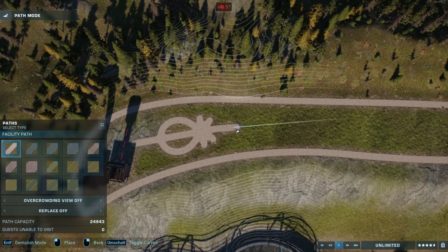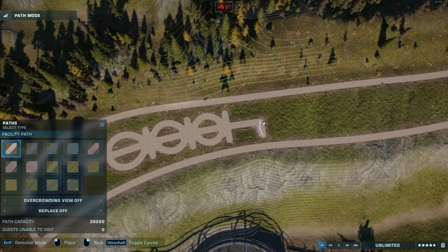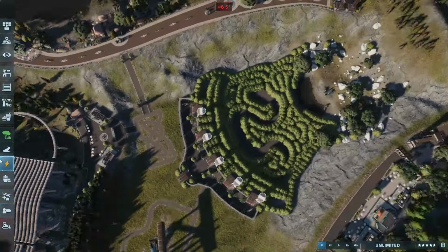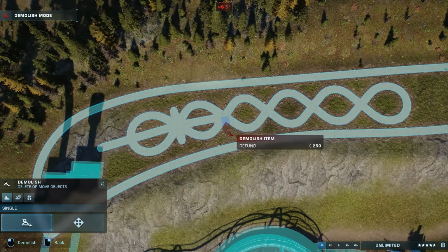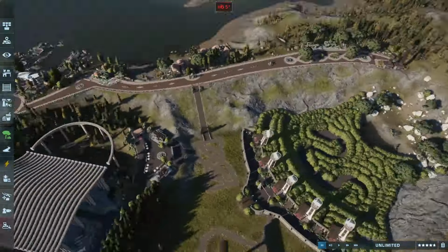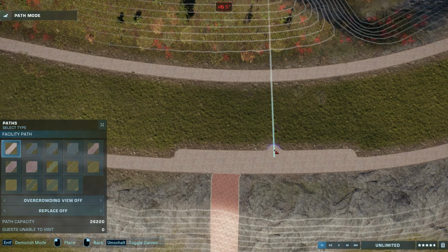So right now I'm doing path. I'm repeating the pattern that I used on the other side. I basically just didn't want to reinvent the wheel, so it's basically the mirror image of what I did last time. Let's just decorate it somewhat similar. I went over there to check how many of those loops I made, because I'm doing the same amount here, and I'm adding a little connection down to the Gryffindors, checking how I did it on the other side.